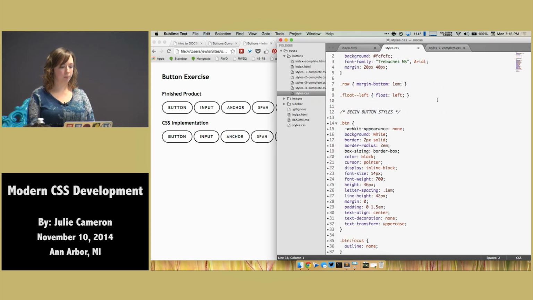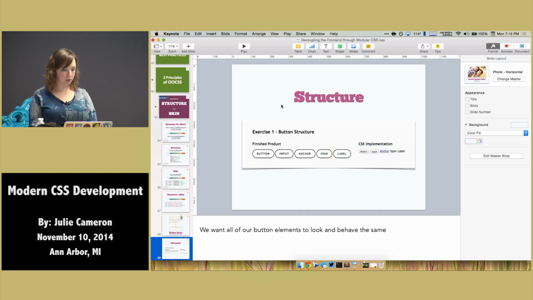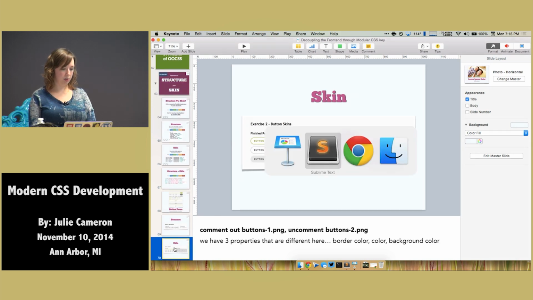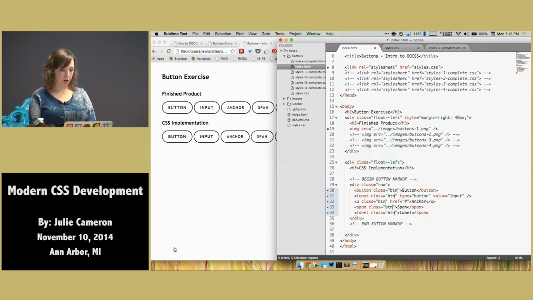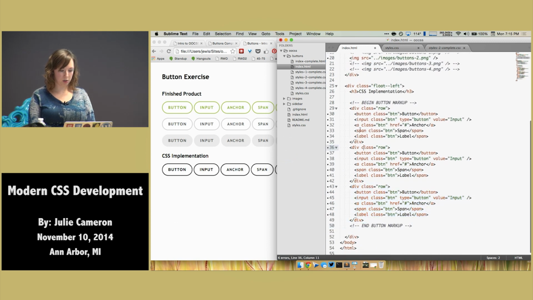This is our structure. So now if we want to go to the next step, which will be to start adding on those skins, let's go back to our code here, and we'll switch out our image so we can have something to work against. All right, so we kind of need like a primary, a secondary, and a tertiary button style. So let's duplicate our row here a couple times, and then we'll start adding those classes.